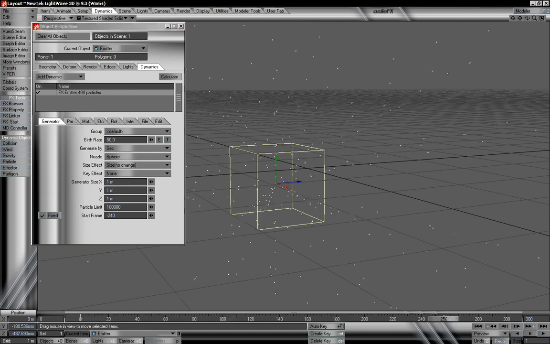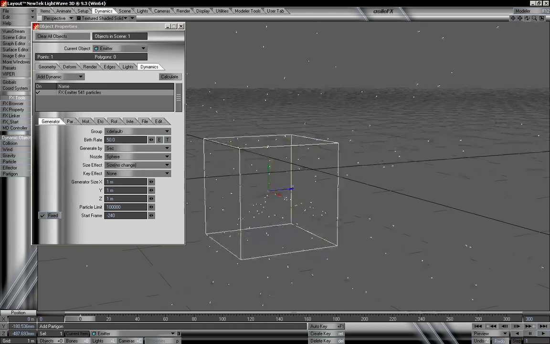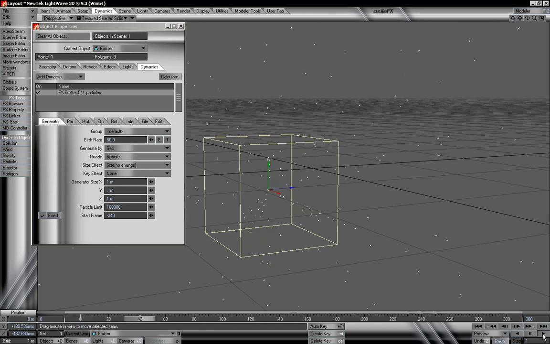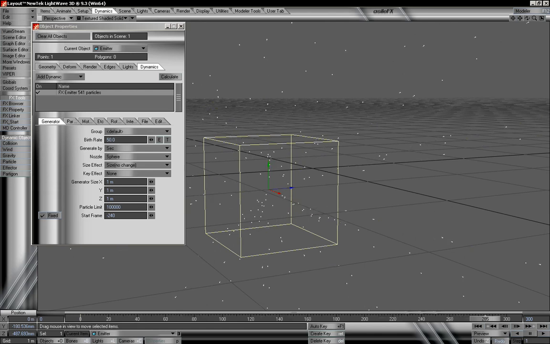And as long as all of our particles are within view, we'll be able to see this looping and playing over and over again with the same motion. So go ahead and zoom in a little bit here. And basically what we want to look for is I'm going to set this to frame 280 and click play.